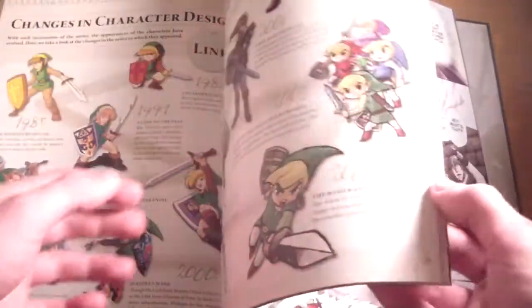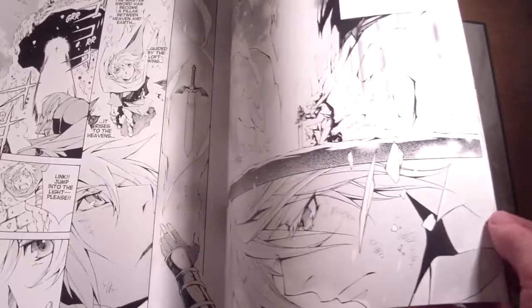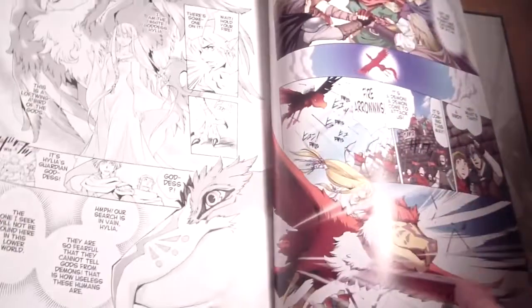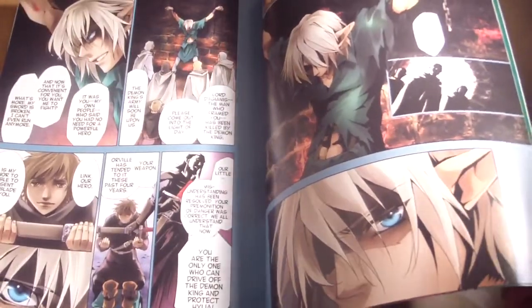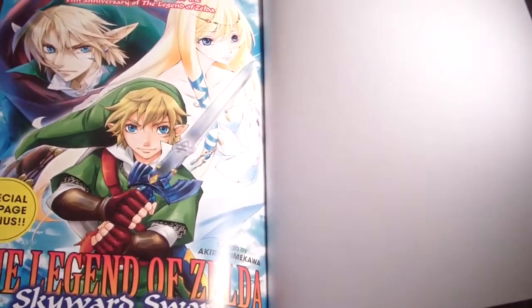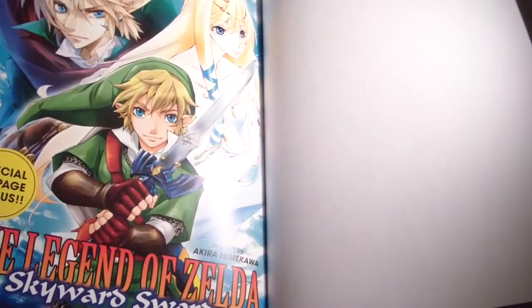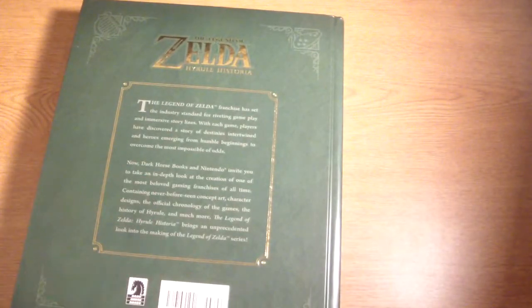This book was 20 bucks on Amazon — actually like $19.94 or something like that — with free shipping, with Amazon Prime anyway, because I have that as a student, so you get that for free. It's got like a comic in here — what? And there's like another Skyward Sword comic or something — that's kind of cool, it's like anime-ish. There's the Skyward Sword part again. Oh man, I'm about to be looking all up in this book now.